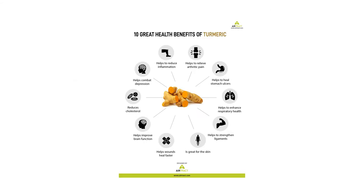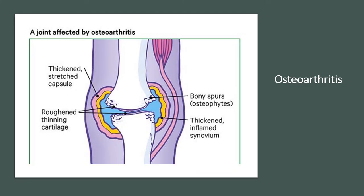Curcumin can help reduce inflammation, balance the immune system, and is good for detoxifying. Research suggests turmeric extracts, alone or combined with other herbs, can reduce pain and improve function in people with knee osteoarthritis. Three months of supplementation with 200mg per day of a curcumin-phosphatidylcholine complex decreased pain scores by 58% and increased walking distance by over 400%.